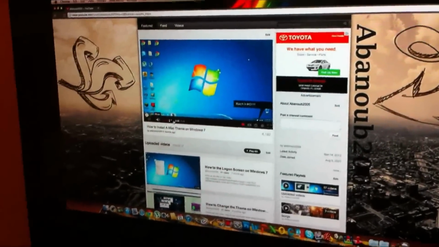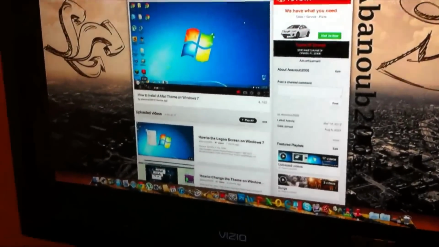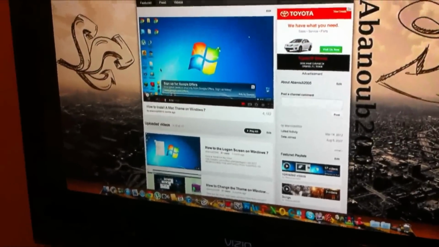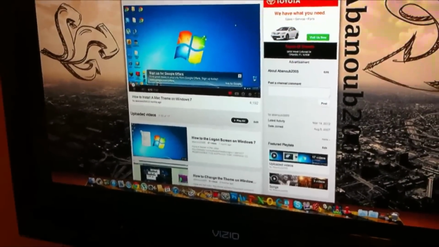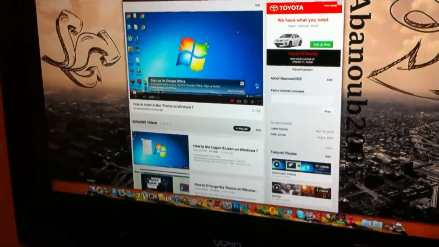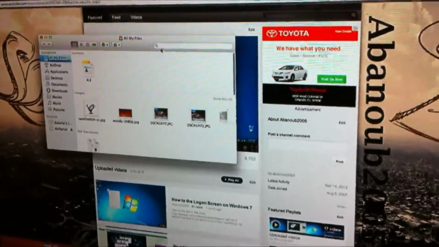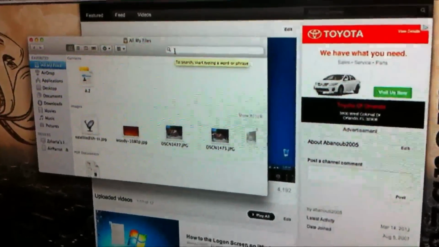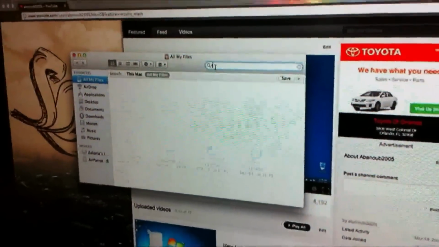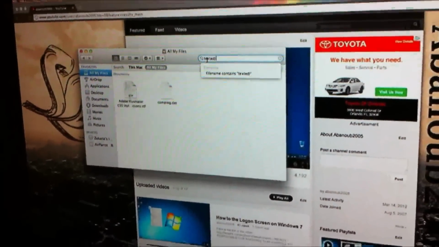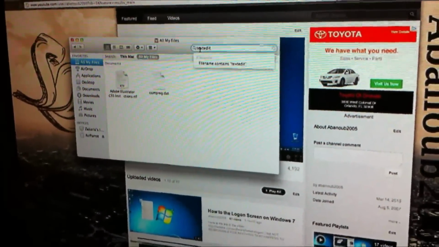Basically, I'm just showing you some features, like I said, and as you see, everything really does work. The only thing that doesn't work on the trial, I believe, is the audio, because I couldn't really get the audio to work for some reason on the TV. But I'm pretty sure you can do that if it's the full version, not the trial version.